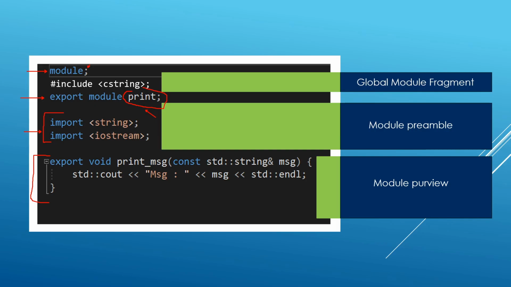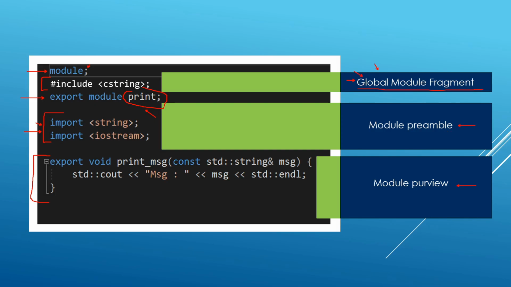So a module file has three parts. The global module fragment is what is inside this "module;" line and the module declaration. In the global module fragment, you will have your includes, and yes, it is possible to still use the old header-based includes like we do here if it doesn't already support being imported like this, and I will show you a few examples of this. But now what I want you to focus on is the three parts that make up your module file: a global module fragment, the module preamble, and the module purview.